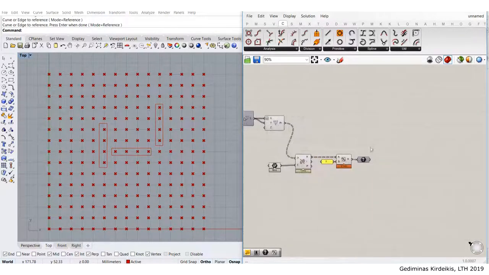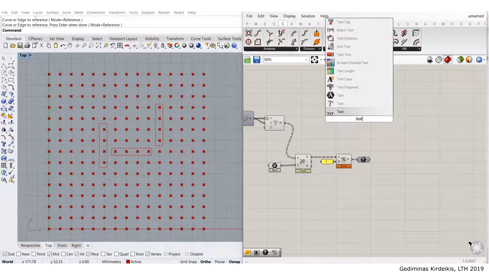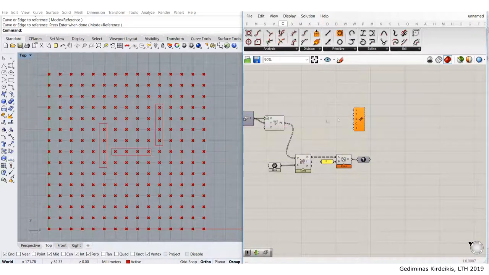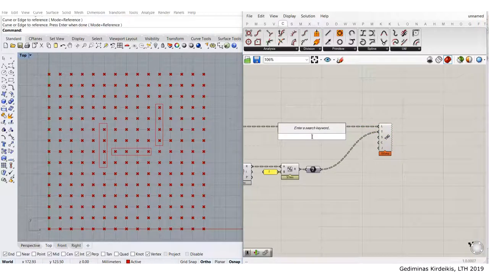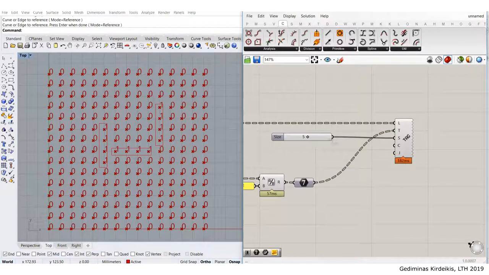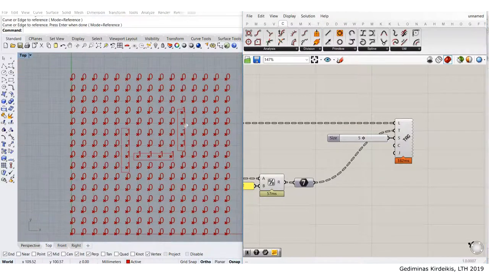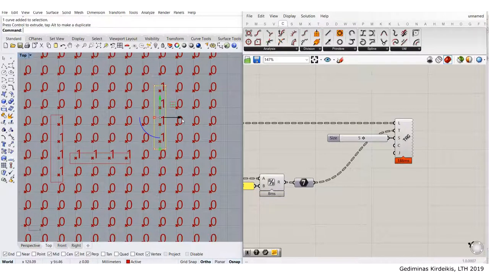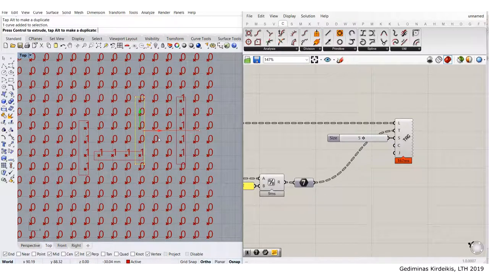I can show it to you by using the text tag 3D. The points are my locations where I want to display the text, and the text is my numbers. I'll just give it a size of, let's go for a 5. There we go. So you can see here that I have ones which are inside and zeros that are outside. If I were to move the curves around or change their locations, it's going to work. If the curves overlap, it's not going to complain. It's still going to work.